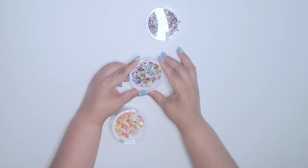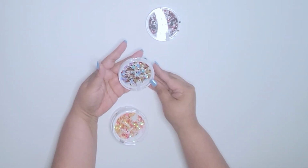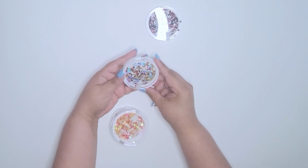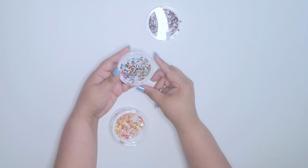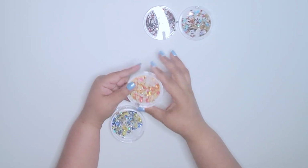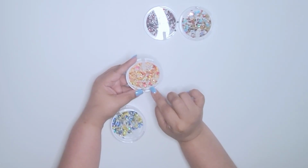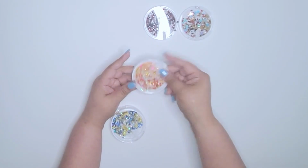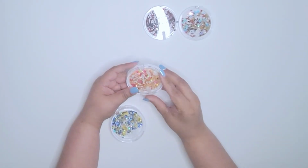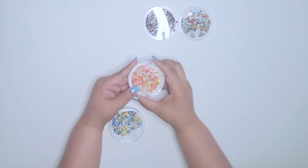Another mix I have, this is a Christmassy mix. It does have some gold and blue, and basically it's a sequin mix. It does have some white and some red in there. Another one I have, and this one I have because of course I did see some pink skulls in there. This one has some yellow and pinks, and I think some whites in there. So I have that one also. Now these are real pretty, and I love the containers it comes in.